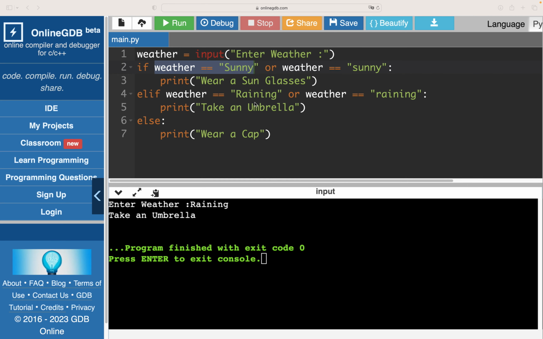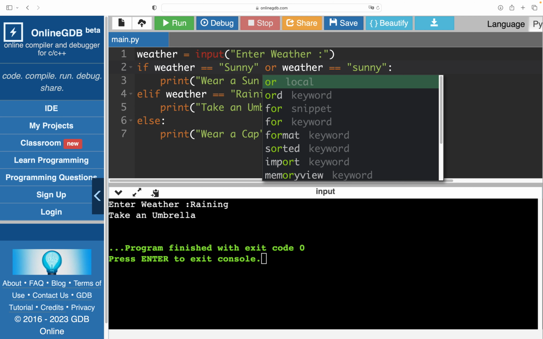Now you can also have an and gate as well, where you say if two conditions are true. So we can't say if it is sunny with a small letter and big letter. We can't say that because it can't be. That's why we need to do or. If in some cases both conditions have to be true for this to be true, then you can do and, but in this case we won't do and.